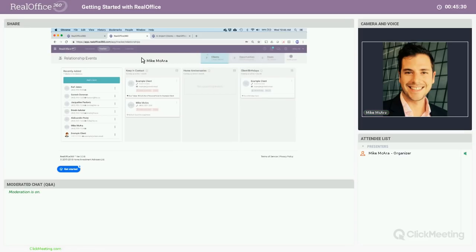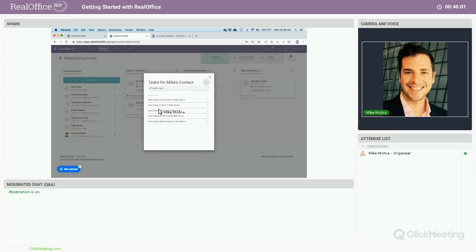So as soon as you enter information into RealOffice 360, we're going to auto-populate what we call our relationship events for you. So if you add a client, you say you want to keep in contact with them every 3 months or every 6 months, they're going to pop up when that comes due in this stage. And when they pop up, they're going to, just like on the tracker, have these suggested actions. So right now it's saying that I wanted to keep in contact with Mike every 6 months. Today is the first day. And the first suggestion is to write or send a personal note.